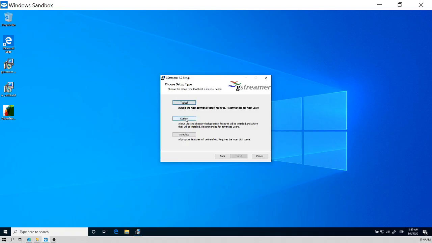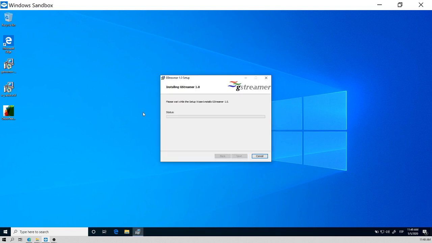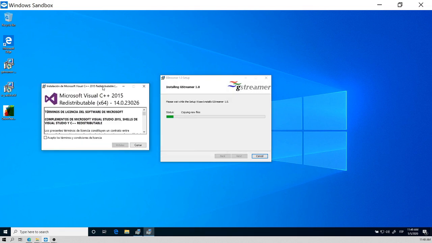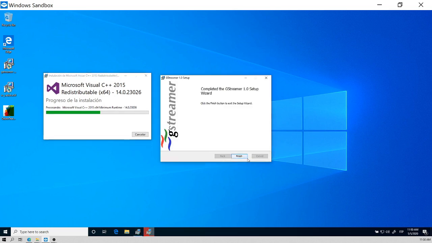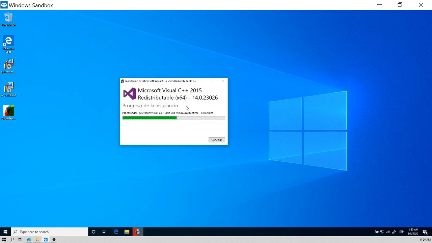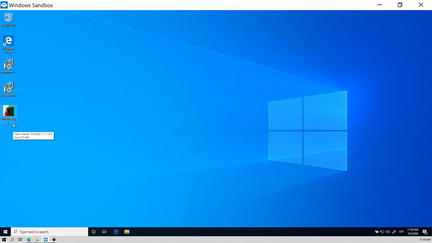When you have this, we are going to show you how to do it on a clean computer, like the one we are going to show you. You will have to install GStreamer as if you were installing Psychtoolbox, and the Visual Redistributables here that are also required to run Psychtoolbox. I'm just doing it here. You will probably want to include those to send it to whoever you want to install the application. And then after both of them are installed, which you can see here, you can install your application.